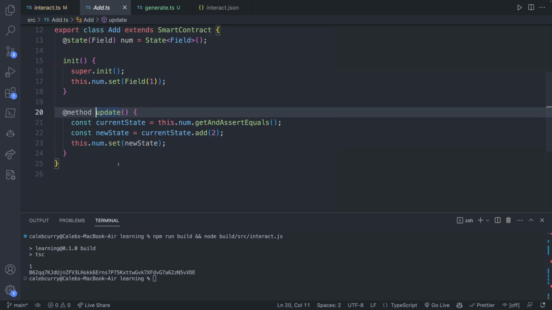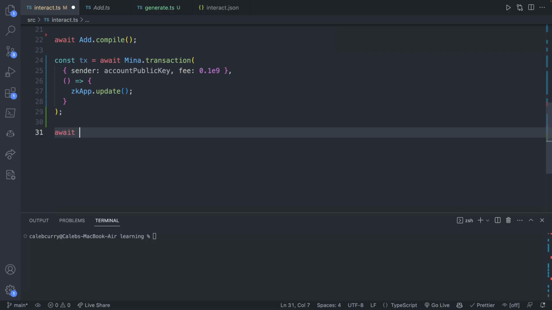However, if you take a look at this update and go to its definition, you can see all this code is local. So it's going to execute this code locally. And this is where we see one of the benefits of zero-knowledge proofs. The zero-knowledge proof, the verification key that's deployed on the network, will be able to know if we executed this code correctly. If we tried to modify it or do anything funny, it's going to catch that and the verification is going to fail. Now, if you legitimately want to change your contract code, you're going to need to redeploy to update that verification key. Until then, any changes are just going to cause all of your proofs to be invalid.